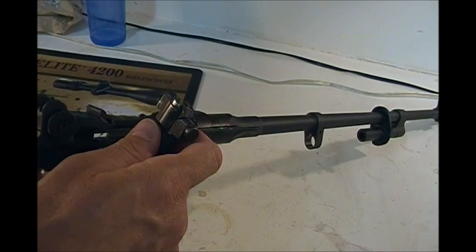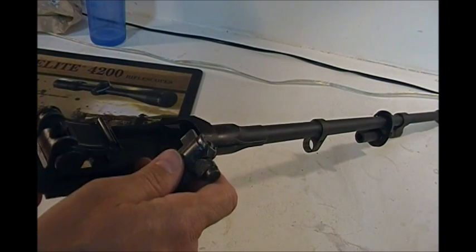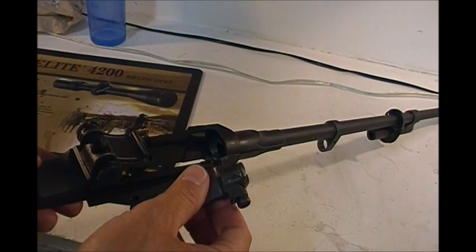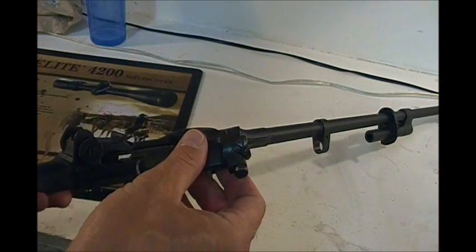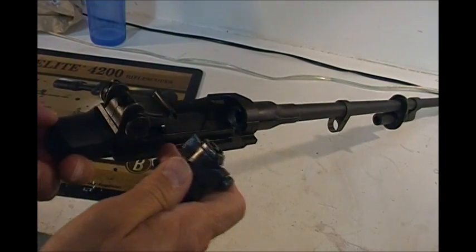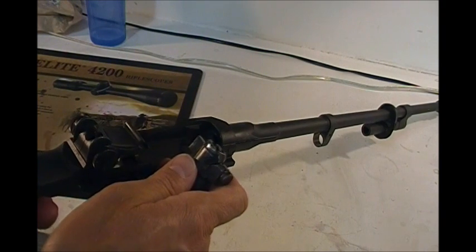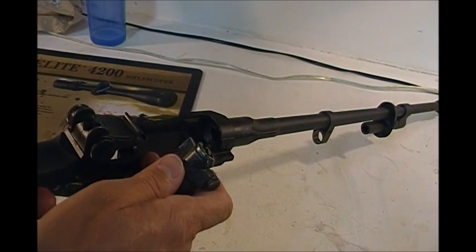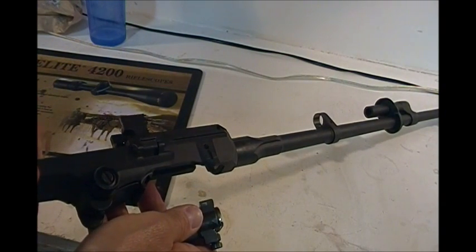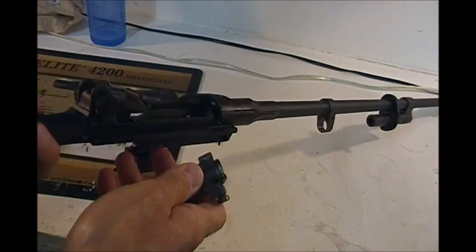I will put this gun up against any Springfield Armory rifle. My M305 will out-shoot my friend's Springfield day in, day out — and his is not a match rifle, but my $500 Chinese M305 out-shoots his $1,800 Springfield and it's never missed a beat. Yes, I'd like a made-in-USA high-quality rifle, but it's simply not available to me. This is the only non-restricted battle rifle currently available in Canada. I know Kel-Tec is bringing in their bullpup, which I'll definitely get, but they're around $2,500 versus $500 for the M305. You put another $500 worth of work into it and you've got a damn fine rifle.